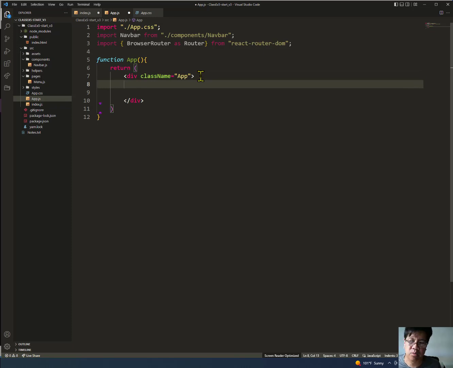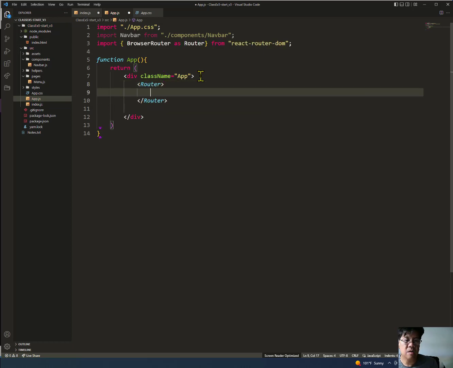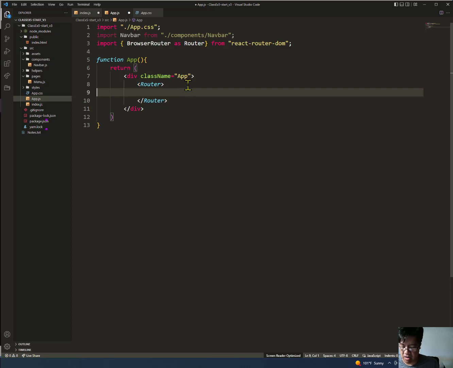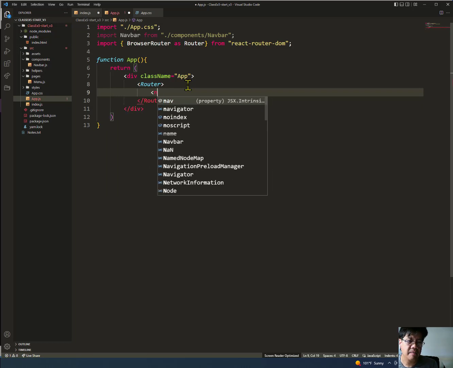We're going to use Router. Tighten up the code, and make sure it's indented like I have. Inside of Router, you're going to call a Navbar.